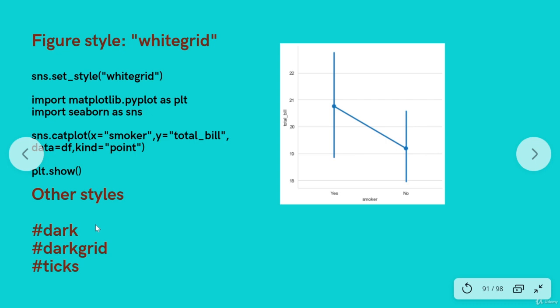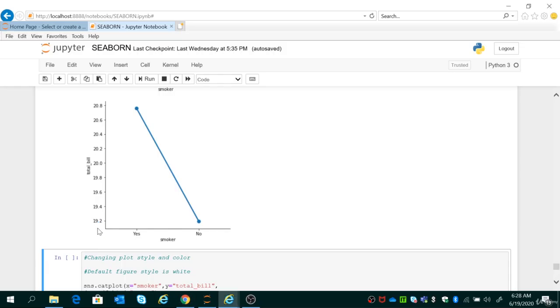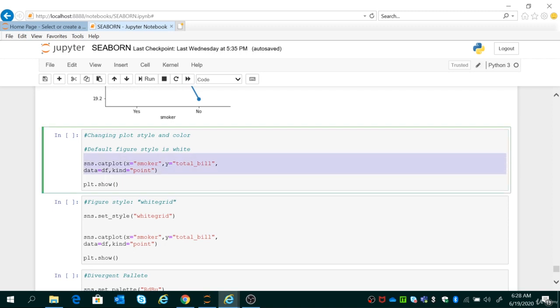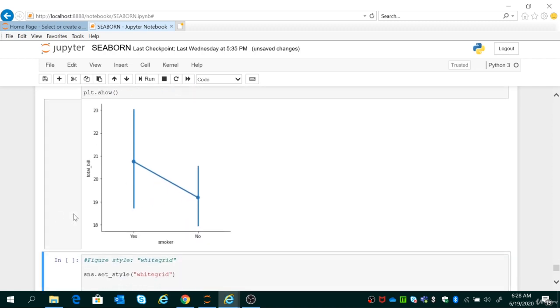I want you people to actually work on it and see how the styling differs according to the plot style that you're using. So the plot style is white by default. That is what we have been showing and doing so far. So that's a white background.